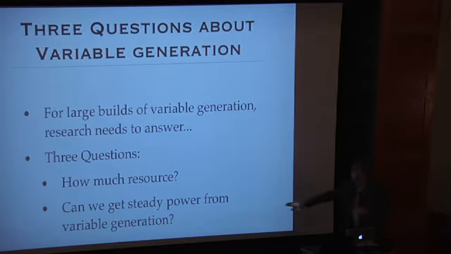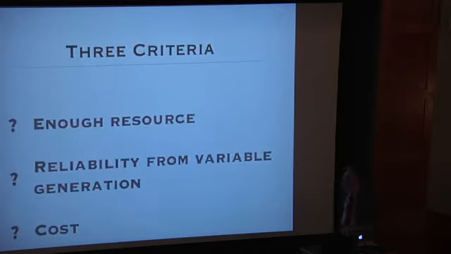And then the last cutoff bullet is a very important one, although I'd kind of like to cut it off sometimes, and that is how much will it cost? So 3 questions that we're going to return to. Is there enough resource? Can you get reliable power from variable generation? And what is the cost? Okay. Now, if you want other questions answered, maybe this is not the right talk for you, but these are the ones I'm going to try to answer.